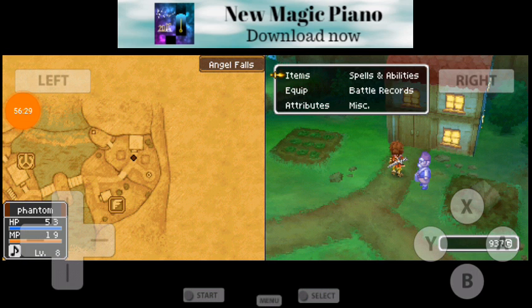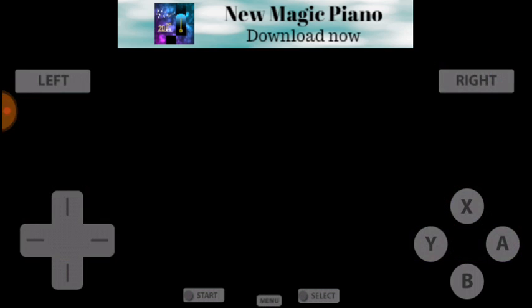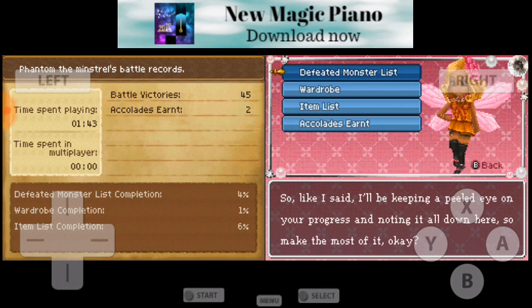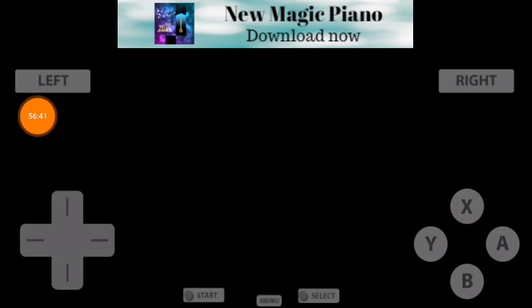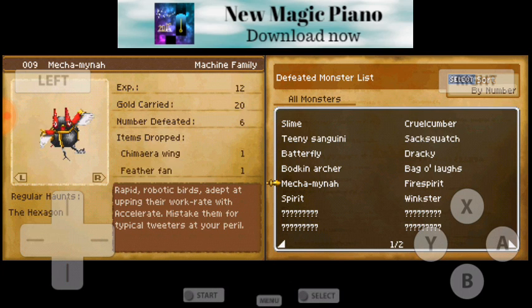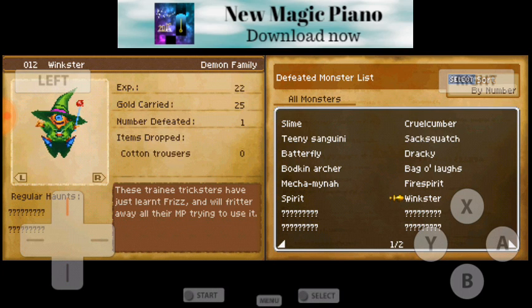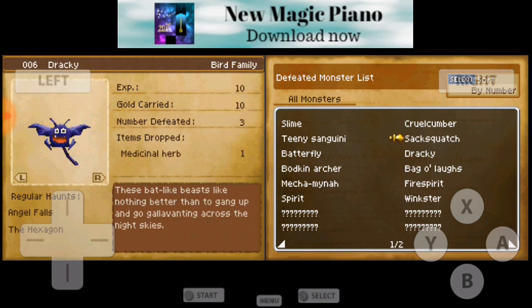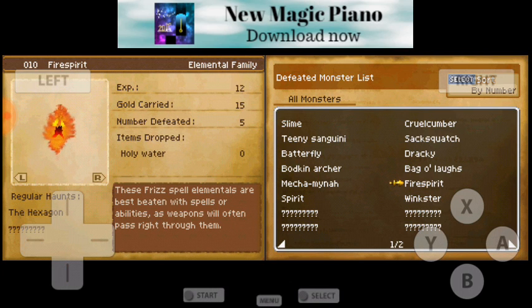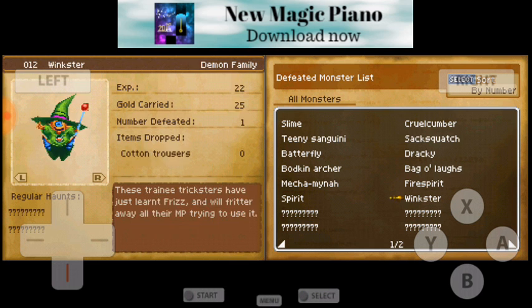View all monsters. So Slime, Teeny Sanguini, Butterfly, Bodkin Archer, Mecha Mina, Spirit, Winkster, Fire Spirit, Bagalov, Draki, Saxwatch, Cruel Cumber. And no others yet. However, there is the Hexagon Hulk, a hideous hulk that once prowled the passages of the Hexagon, preying on travellers. The earth shakes with its every step.